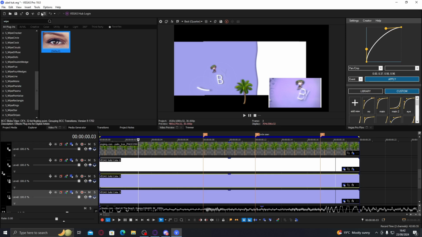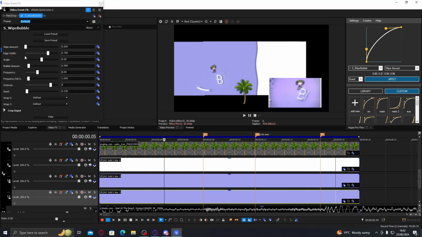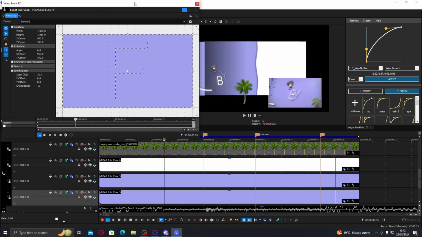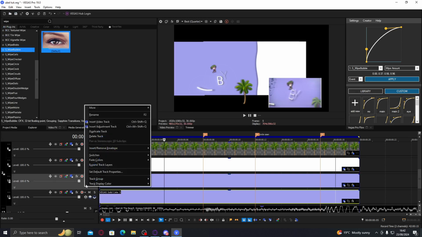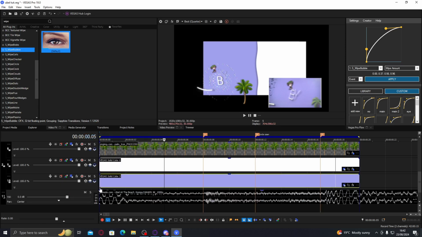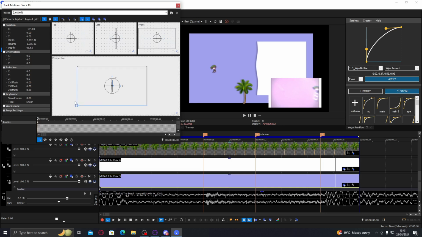It's fine. Then what we're gonna do is do S wipe. Is it wipe blobs? Forget which one it was. I think it's S wipe bubble. Put it on the first one. Oh, it's not that one. Actually, I think instead of having a second background, what we can just do is make this very big.